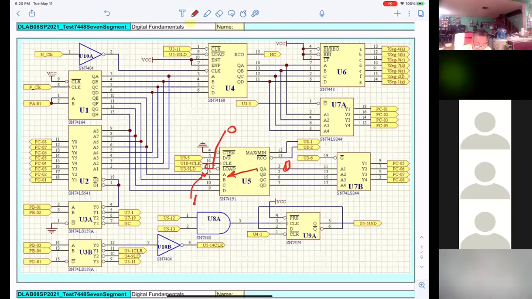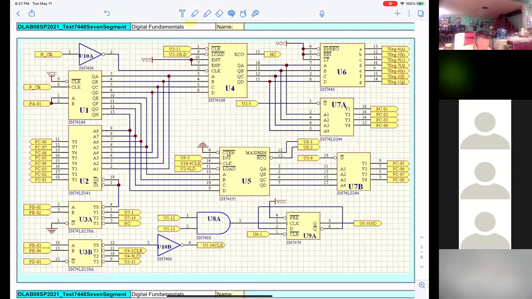Any question? Yeah, Mr. Pham, could you please repeat what U2 is doing? I missed that part. Okay, now U2 is 541. If you're looking at the IC data I already gave to you, that's just the buffer.